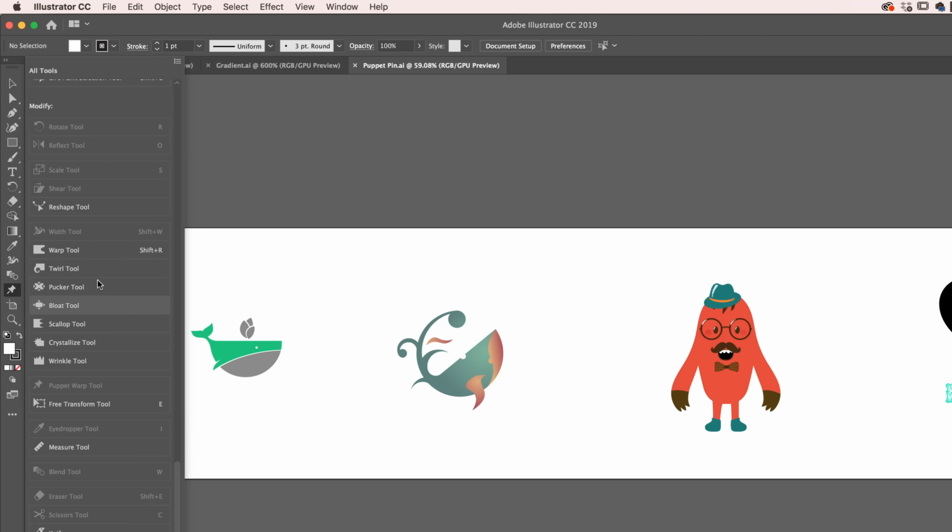But let's say you are like these ones here, the liquify tools. You're like, man, I'm a liquify tool all day long. What you can do is click the first one, hold shift, grab the last one, or we can hold down the command key on a Mac or control key on a PC and just click the ones on and off that you want. Let's say I love all of these except for the scallop tool.